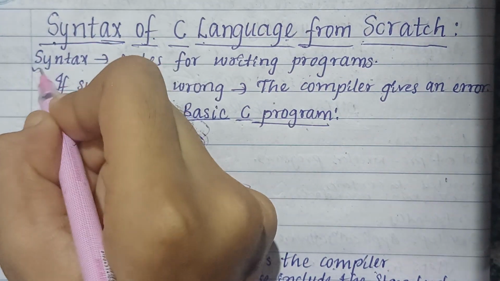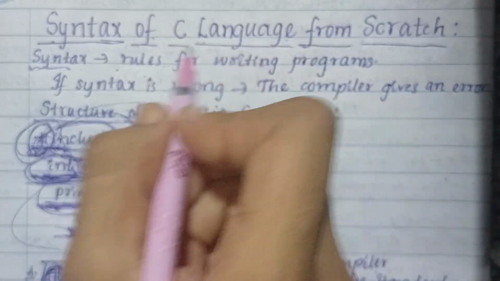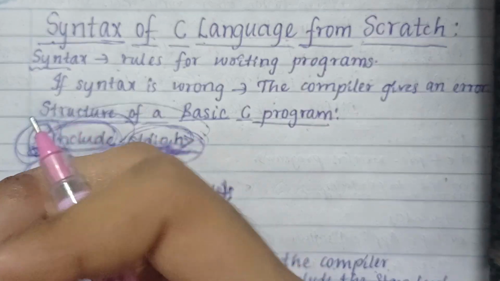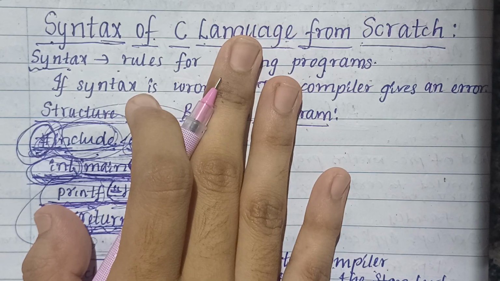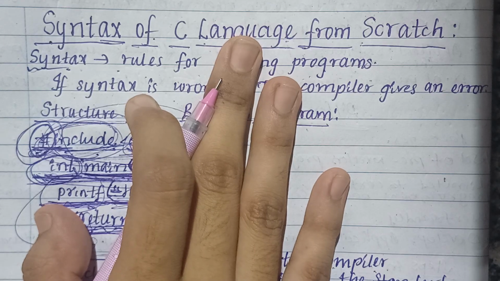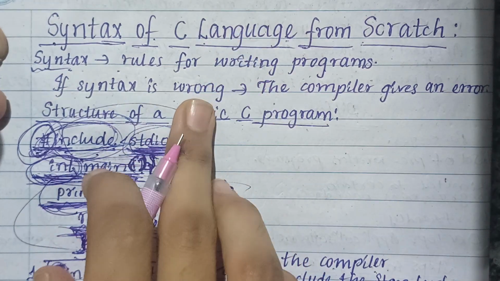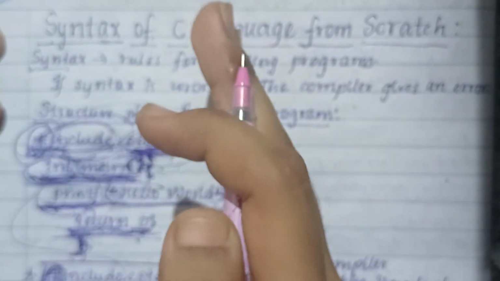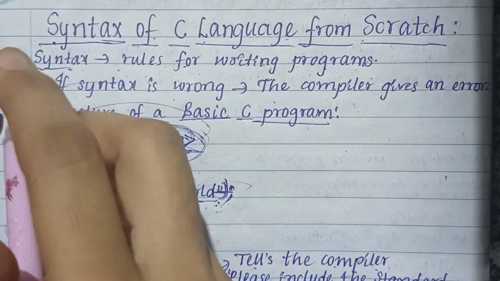Okay, what do we mean by syntax? It is the rules for writing a program. Just like in English, think like you're a beginner who is learning English. In order to learn English, you have to follow certain rules. That means it consists of certain grammar, like you have to be aware of tenses, active voice, passive voice. You have to know everything about it. Initially you have to start from your alphabets, words, then sentences, in that way. So the syntax is similar to that.